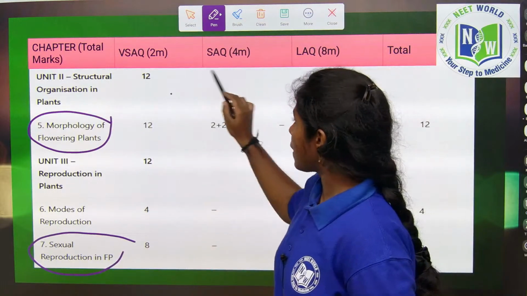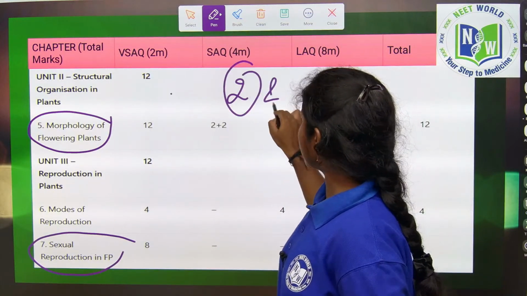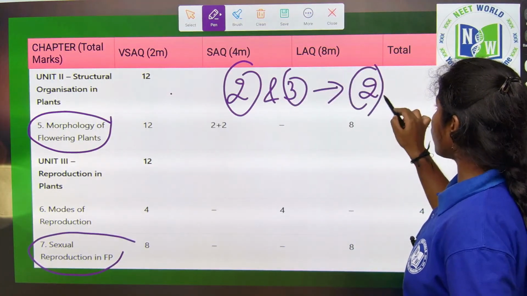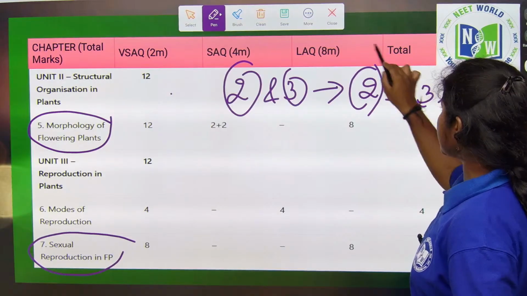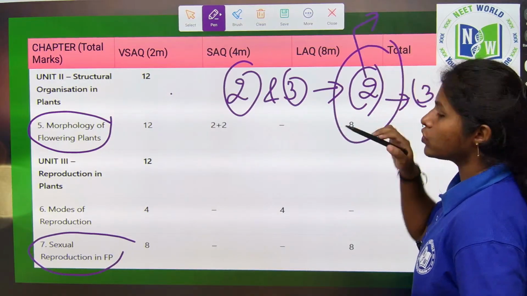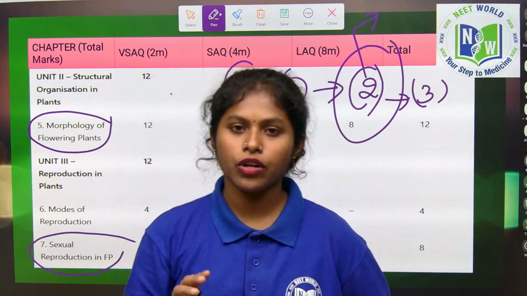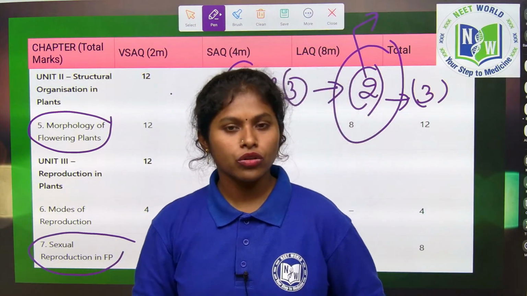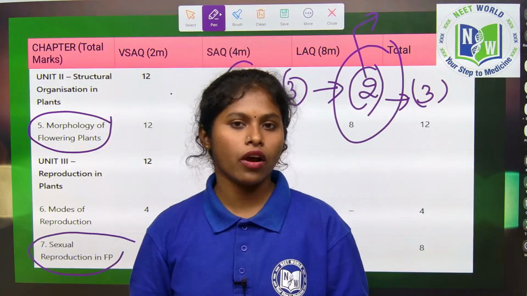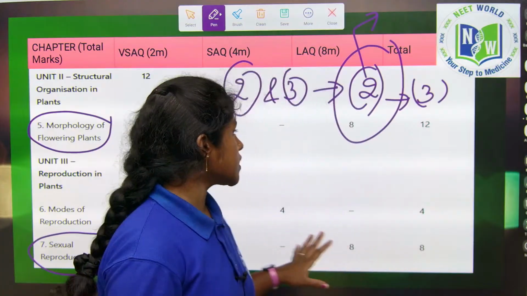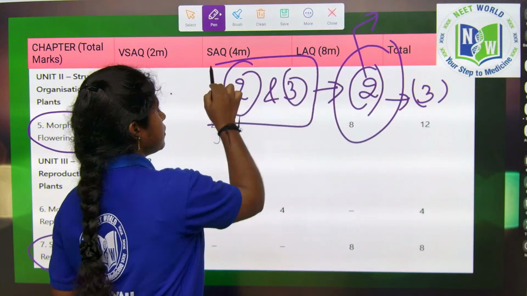From the second chapter and third chapter you are going to get 2 essays. So, out of 3, 2 units are fixed. You have to study those 2 units. Further, if you want to get the full marks, you have to write 2 out of 3. So, to get those long answer type of questions, you have to write fully. You have to focus on these 2 chapters mainly.